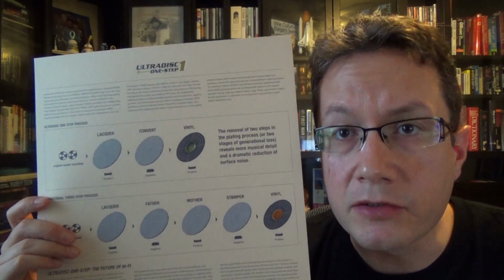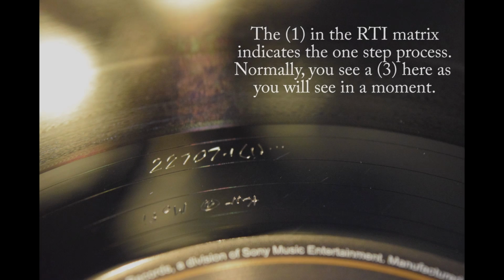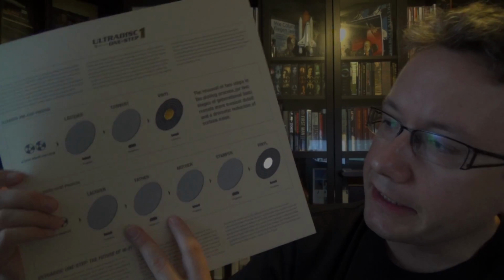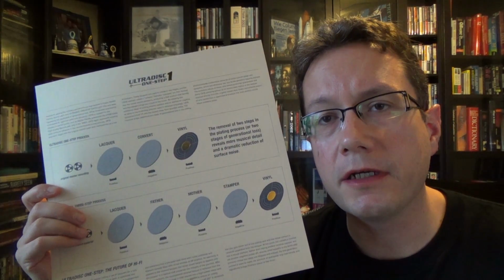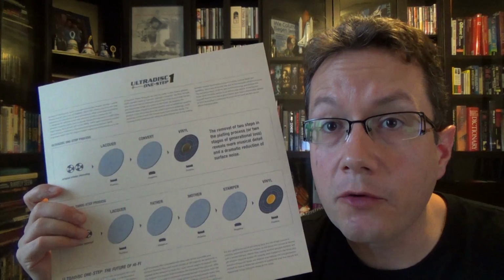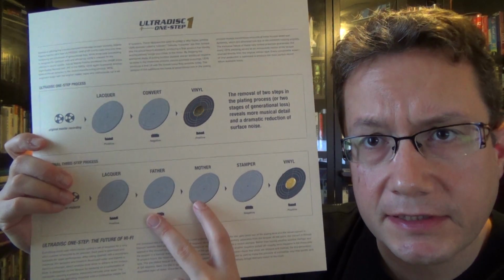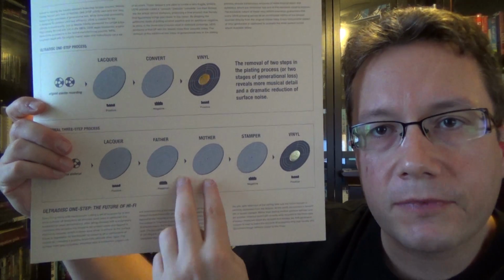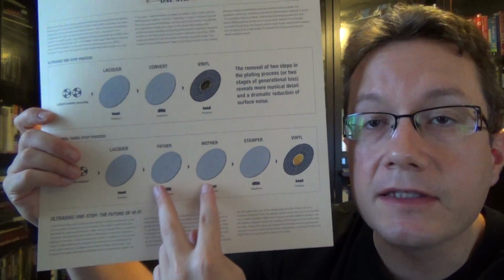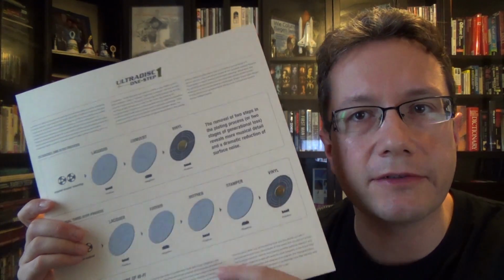Now, this is not new at all. This is relatively new for analog, or not analog, but a audio file recording. This is basically eliminating these 2 steps in the process. Now, smaller labels, artists that don't want to release that many records on vinyl can bypass these 2 processes. So it's not new at all. It just, by eliminating these 2, you in theory are going to get much better sound, and yeah, this does translate well on the disc.